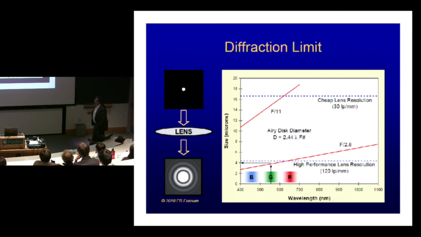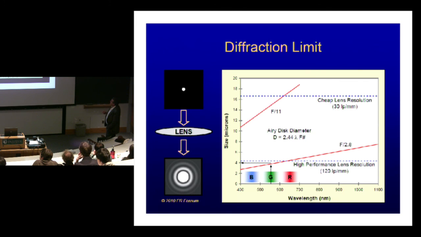Okay, moving on to small pixels. We have a real problem also, that we can't make the pixels really tiny without thinking about the diffraction limit. If you start with a perfect point light source and you go through a perfect lens, you still wind up with a diffraction pattern. It's kind of an Airy disk pattern, which is more or less fundamental. It's called the diffraction limit.